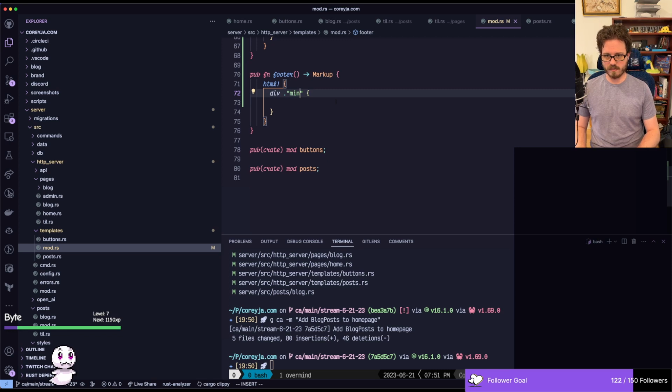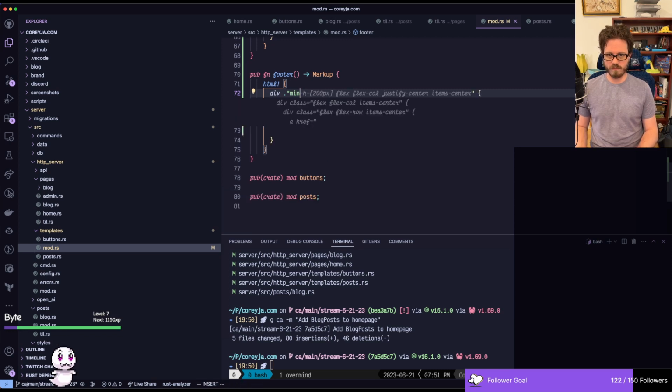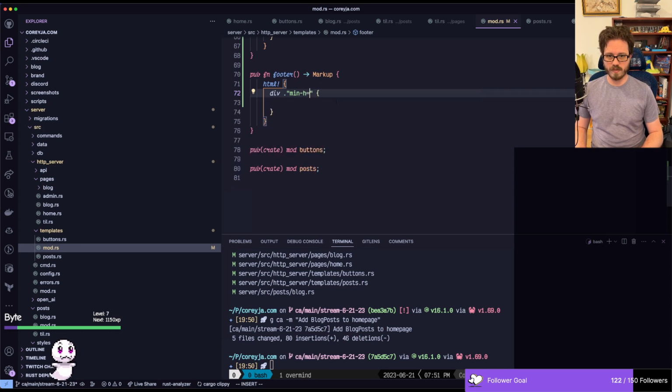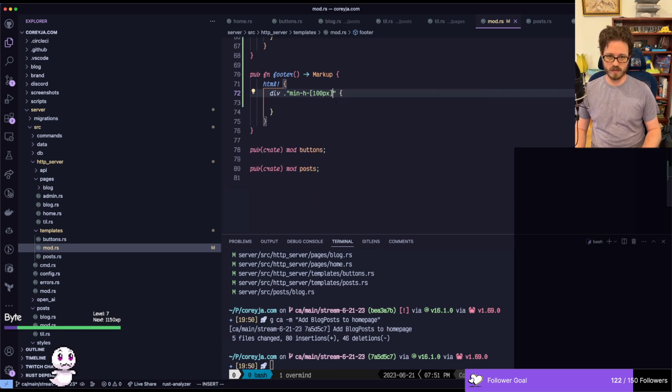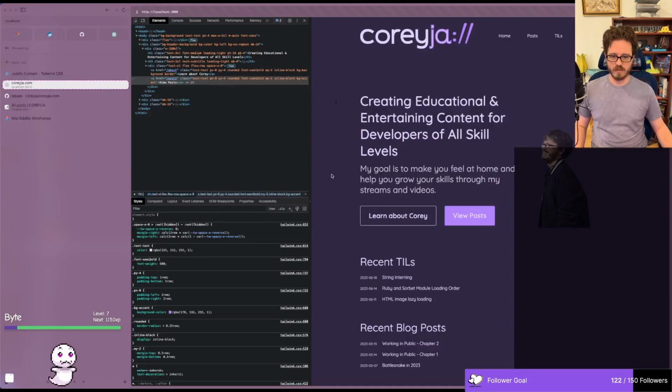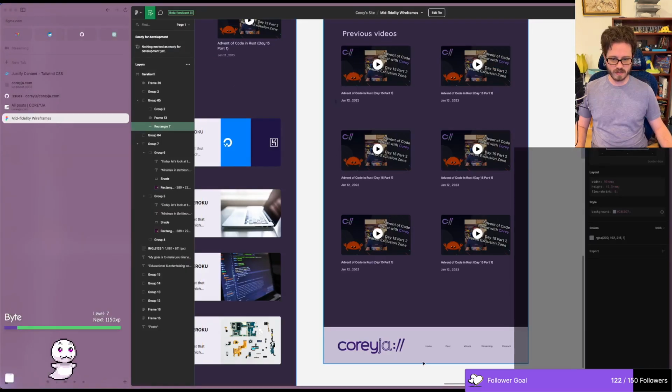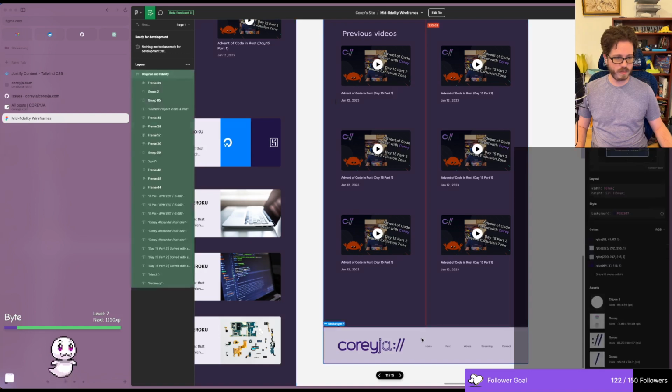It's like a min height of 200 or so sounds big though. Let's do 100 pixels and see what that looks like. And what color is it? Is it the same color as the text?